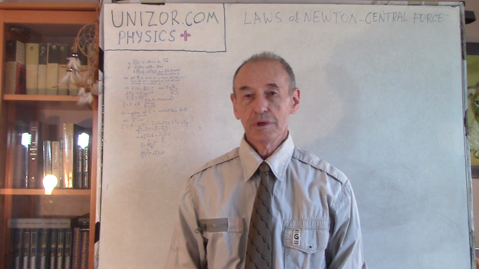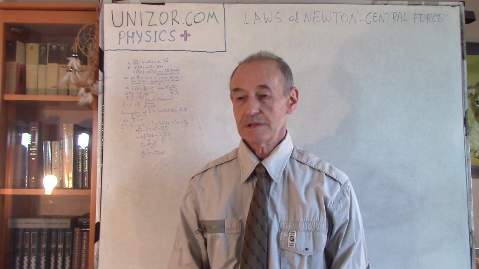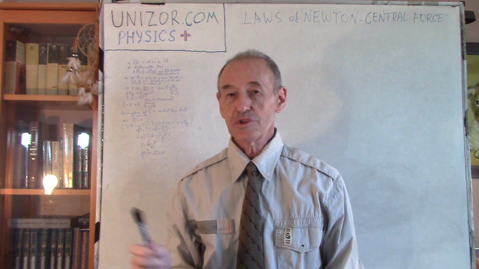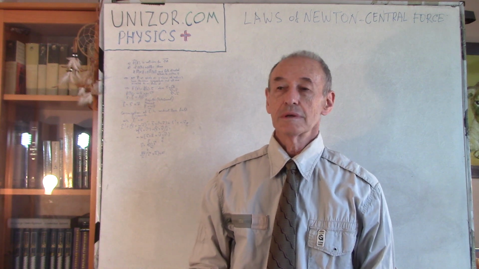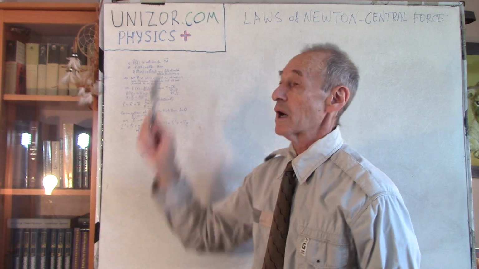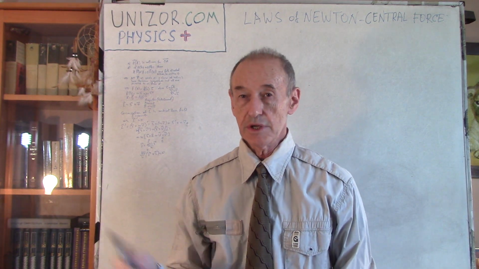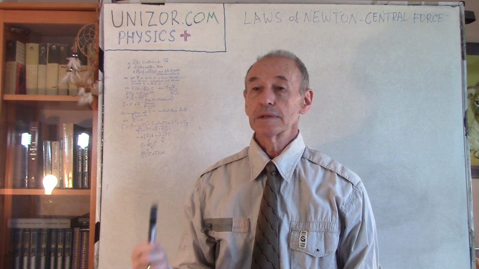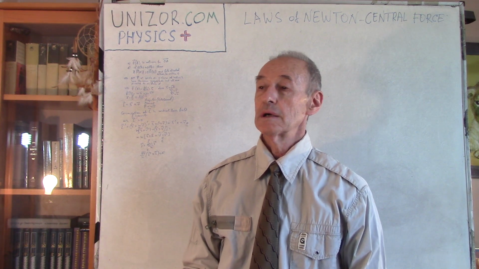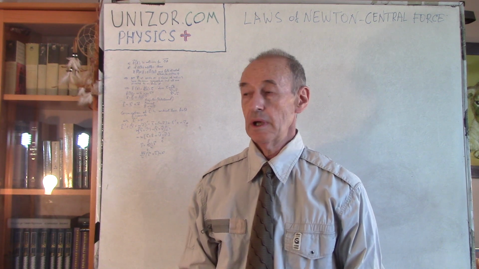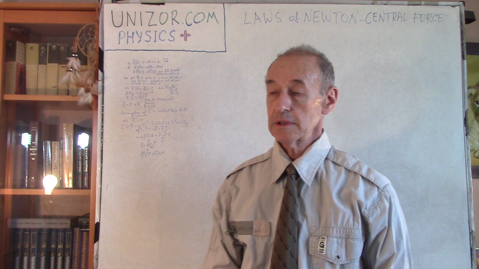We continue talking about physics. The course is Physics Plus. Plus means that it's just a little bit above maybe the regular high school level. It's all part of the unizor.com website, and the website contains other courses as well. Math for Teens, for example, and Math Plus. It also has some lectures about relativity, theory of relativity, and some others.